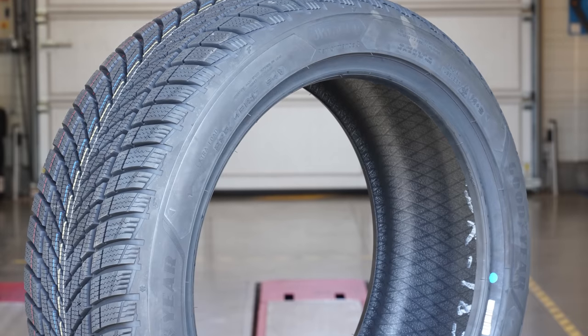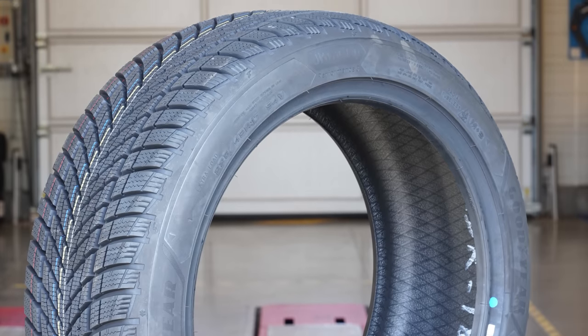One final note, to avoid market confusion, I'm not including the new Goodyear Ultragrip Performance 3 in the overall results, although you have heard about it up until this point. This is due to Goodyear's decision to postpone the launch of the new tyre from 2022 to next year 2023. I'm sure I'll have this tyre in next year's winter test as well, so I'll just talk about it more then.